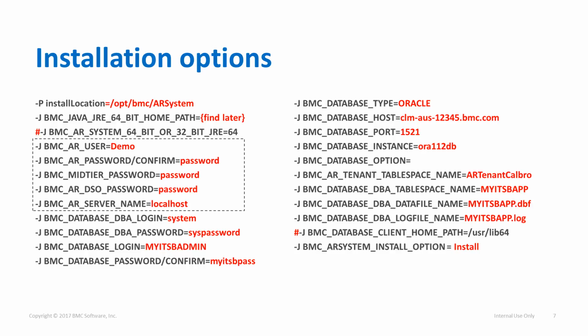The options that I've highlighted here in the dotted lines relate specifically to the AR System 9.5 platform that we're loading first, and then everything else relates to either the database or it's all pretty much Service Broker specific database install information. Then there's also the Java piece. This little bit here says Java home path, find later. I'm guessing that when you first configure your system, you're not going to know the exact location of your Java path, so later on we're going to find that and plug that in.